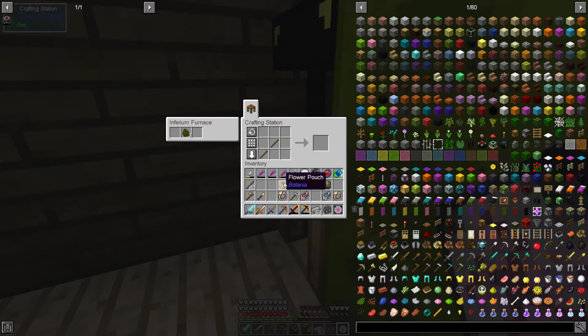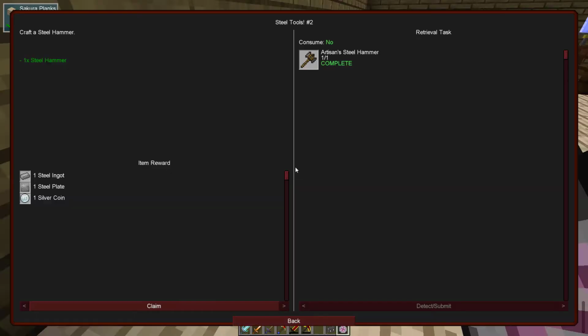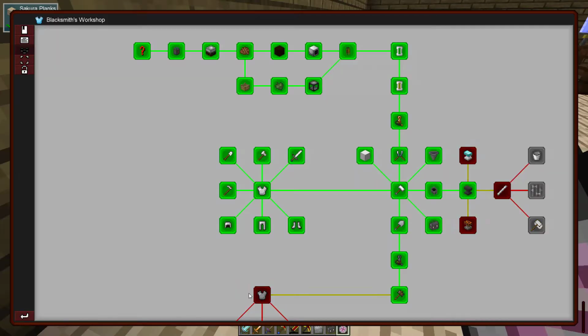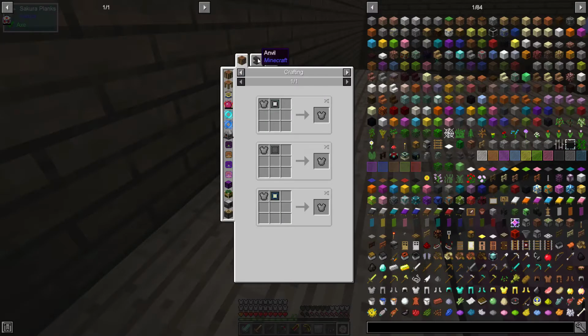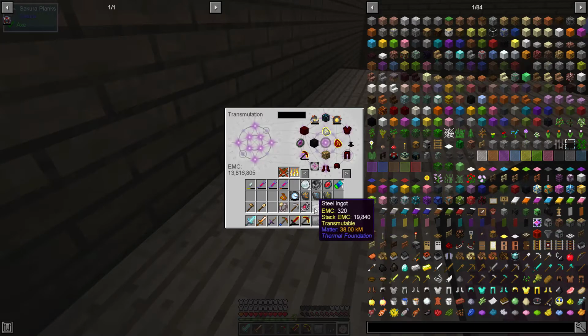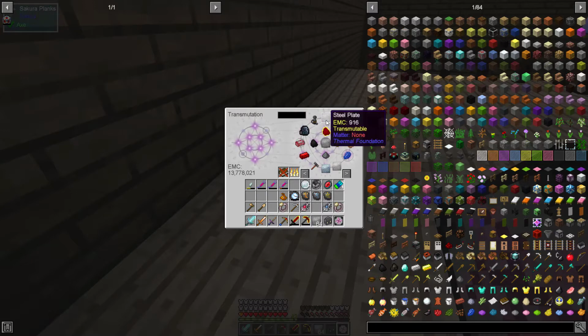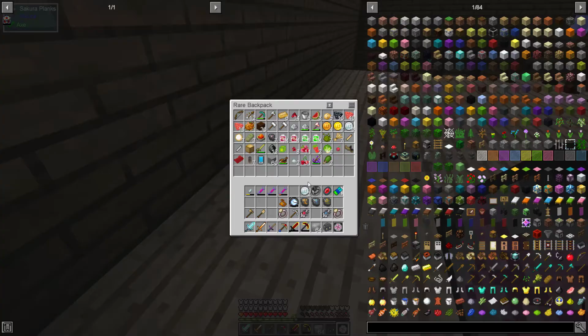2 wood. 1 string. 2 of that makes the steel hammer. We have an iron hammer, right? Yeah. Give us a small plate. Then we can get steel armor. We need a lot of steel plates. Definitely need a lobster plate. Oh, we need one more.